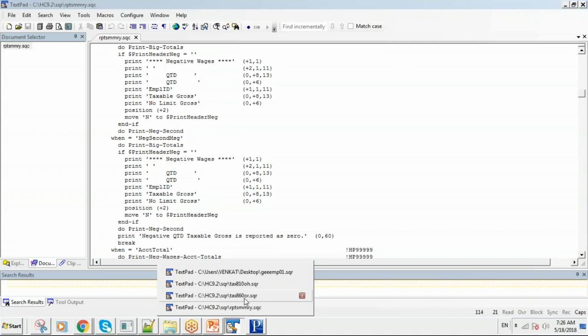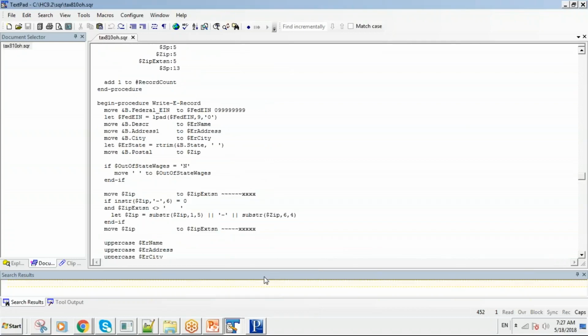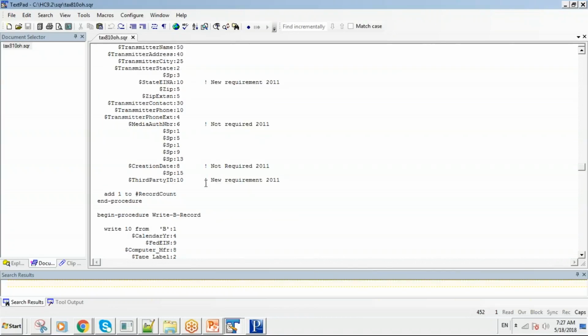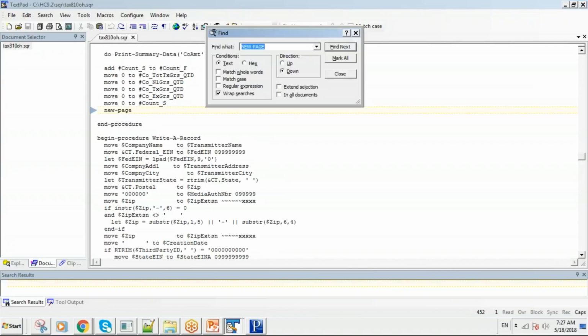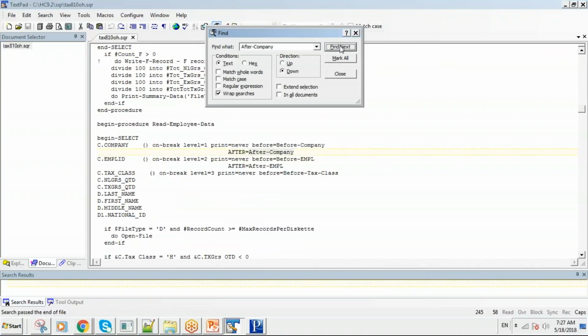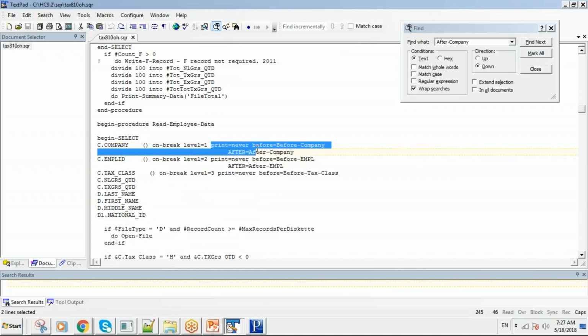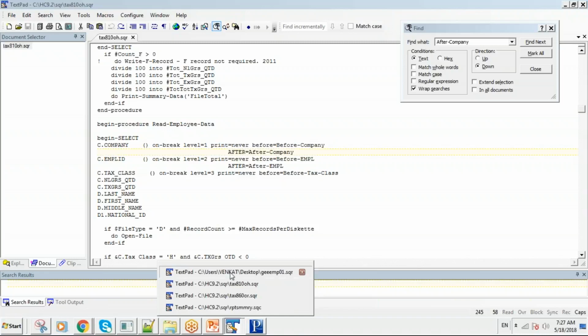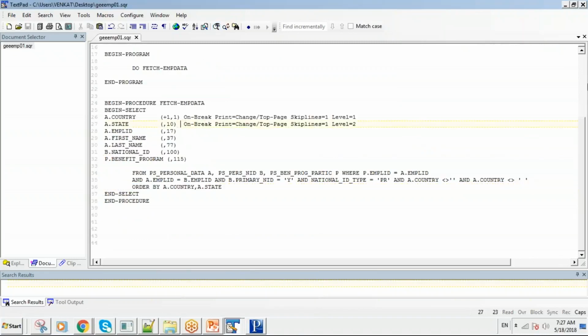Okay, I tried it very long back. We can even try it now. Let us see. Here, use the same logic in our program. In SQR commenting, we use this type of option.